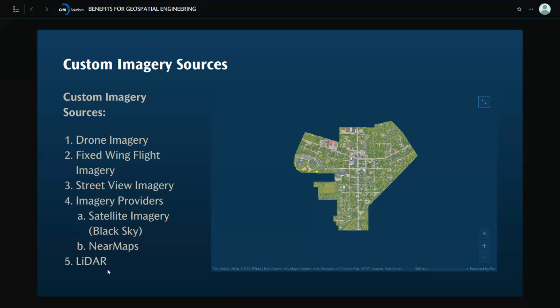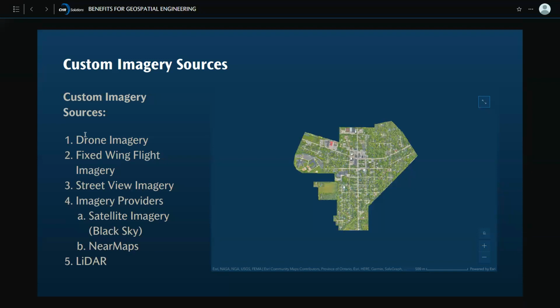And then you're going to have your satellite imagery, such as Black Sky, a provider where you can put in certain parameters, like under 30% cloud cover, and your time of year so you don't have tree cover and things like that, and they'll go out and provide you that imagery. That can be done anywhere that satellite has coverage, which for our example is going to be most of North America. And then you have LiDAR sources that you can fly with helicopters, airplanes, drones, vehicle mounted. There are all sorts of different ways that you can get LiDAR. These range in cost and how expensive they are quite dramatically.